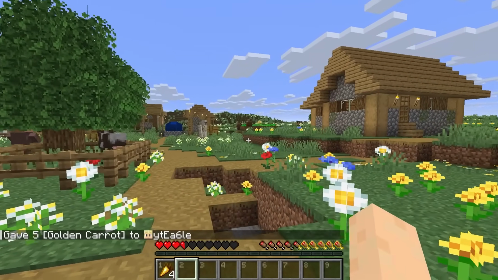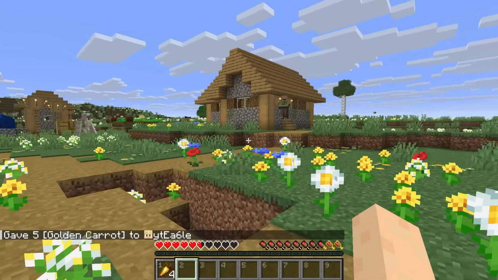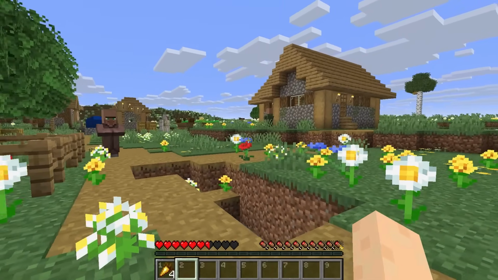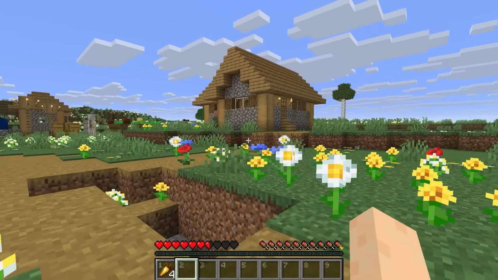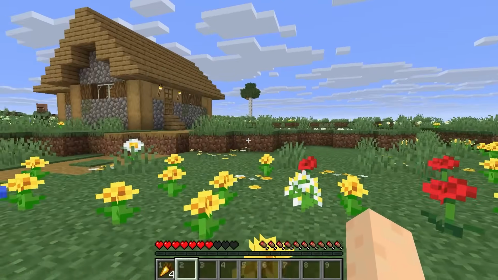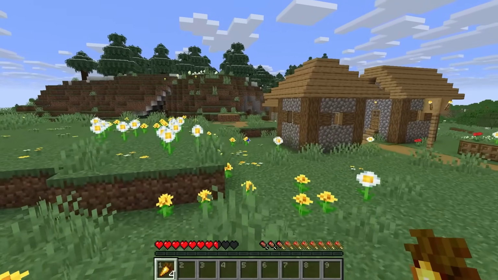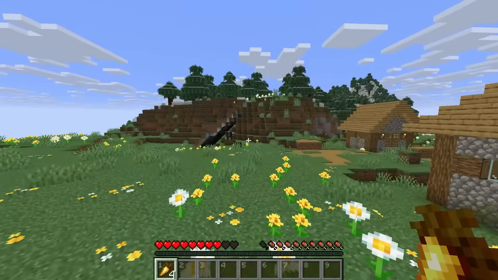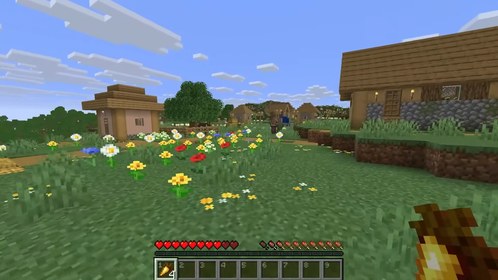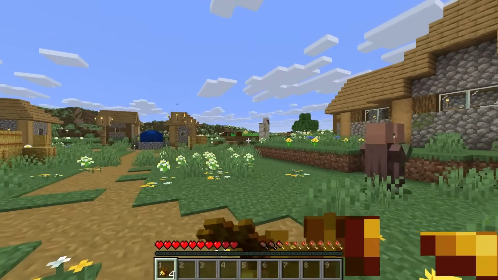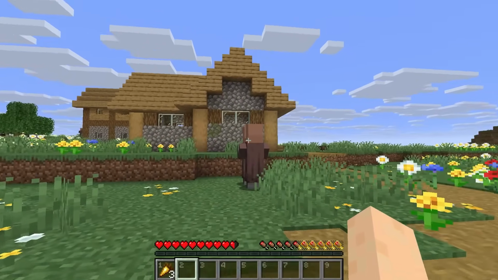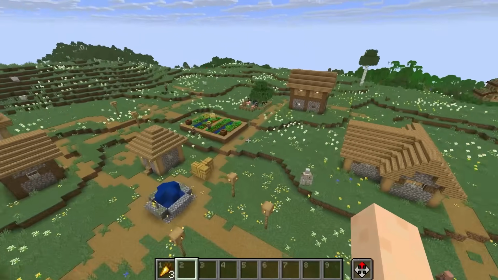You can see my saturation goes up so much, as I mean, the saturation is the yellow part, and it's also healing me. So it shows you exactly how much saturation you have, and it shows you how much hunger you have. Also, if I ever have a food item, it'll show exactly how much saturation it's going to give you and exactly how much hunger it's going to refill. So let me eat this right here, and as you can see, it filled all of that saturation up and all of that hunger up. So that's another super quality of life mod.